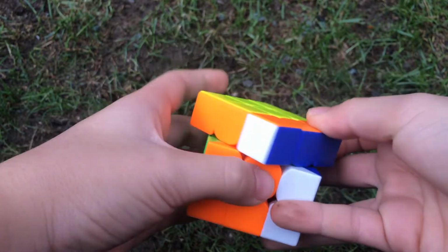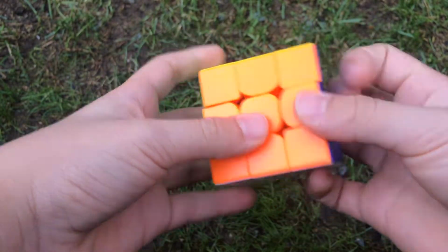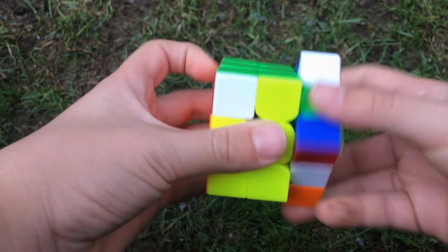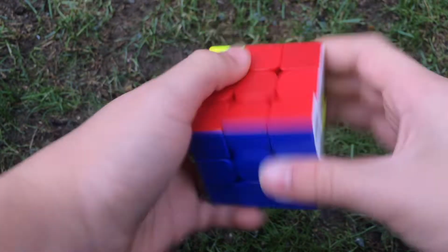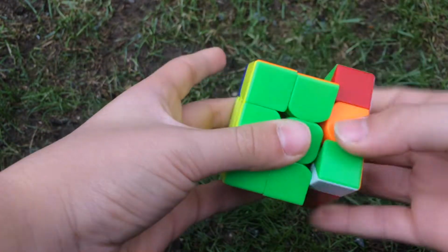If you don't have a Huanlong, then you can check out my Fusion Little Magic vs. Huanlong video, where I talk a little bit more in depth about the feel of the Huanlong. So, this cube overall has a very nice fluidity, and because of the sliding fast speed, when the corner cuts happen, they just flow really well.